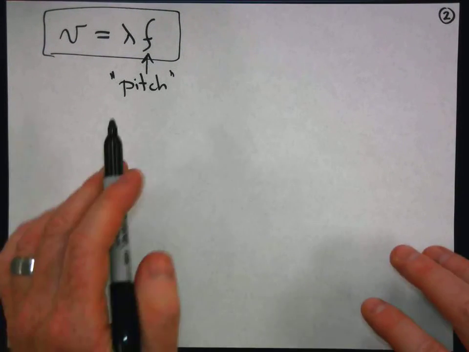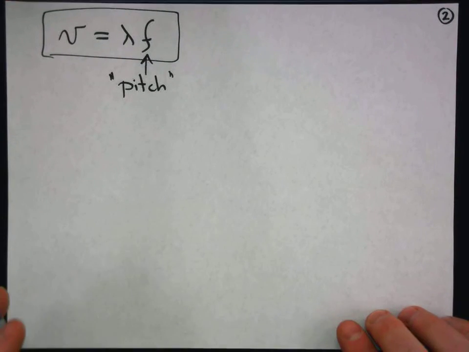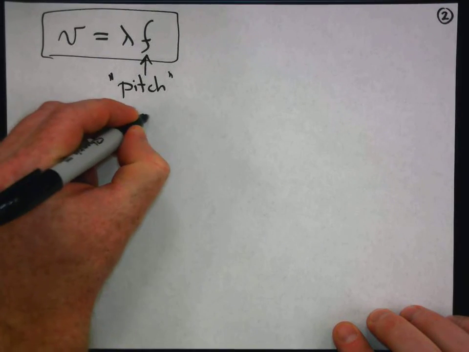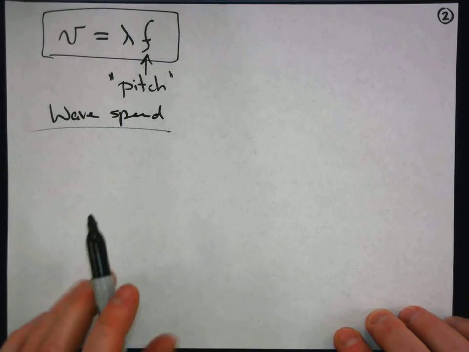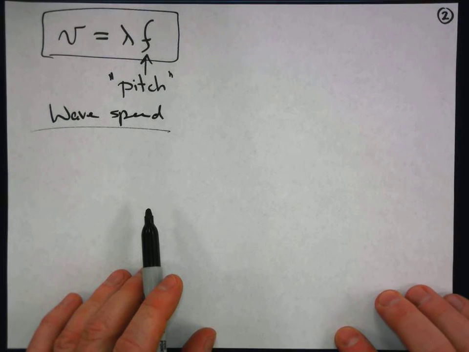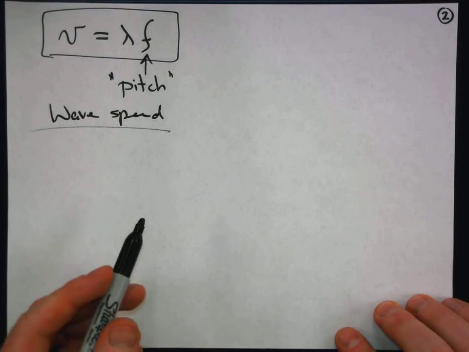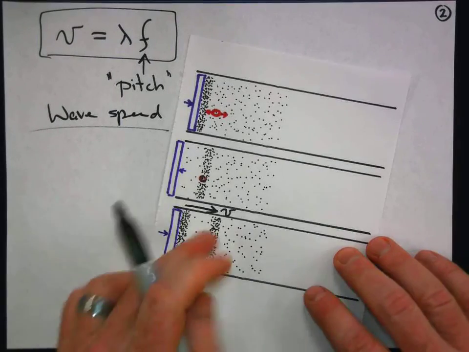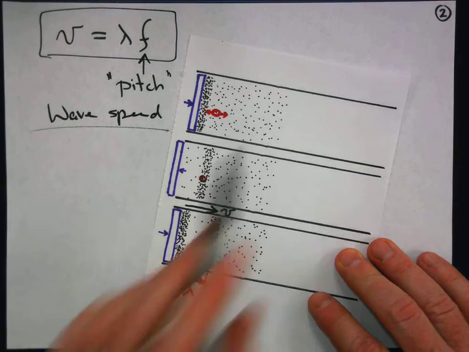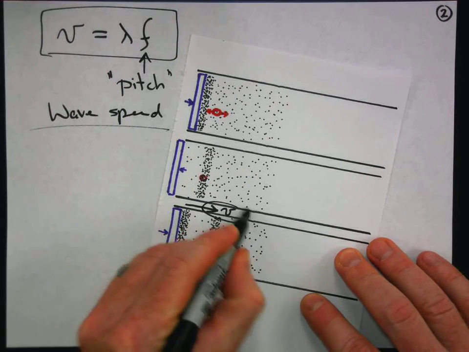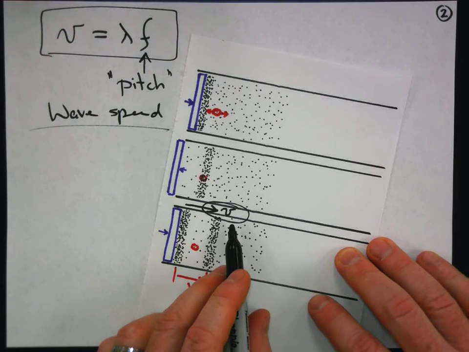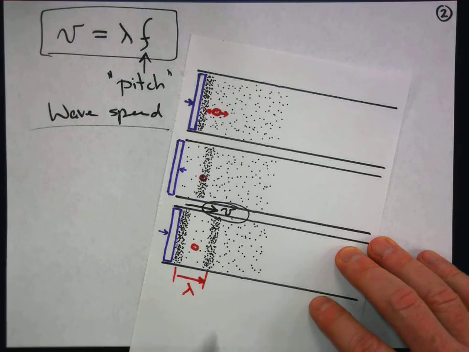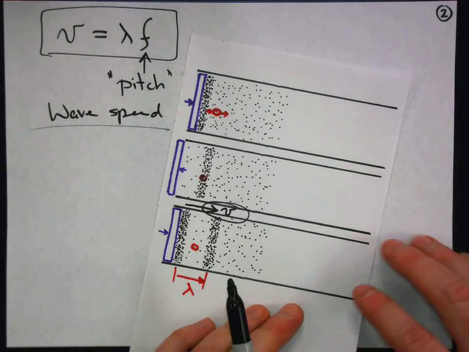But let's look at this. We're going to apply this to all waves at first. The speed of a wave, so wave speed, for all waves, is determined by the properties of the medium through which the wave travels. And that's it. So if we look at air that has a greater density or lower density, that will affect the speed. That will affect this guy right here. If we look at a wave traveling through water, which is much more dense than air, then that will definitely affect the speed of that wave traveling through the water.